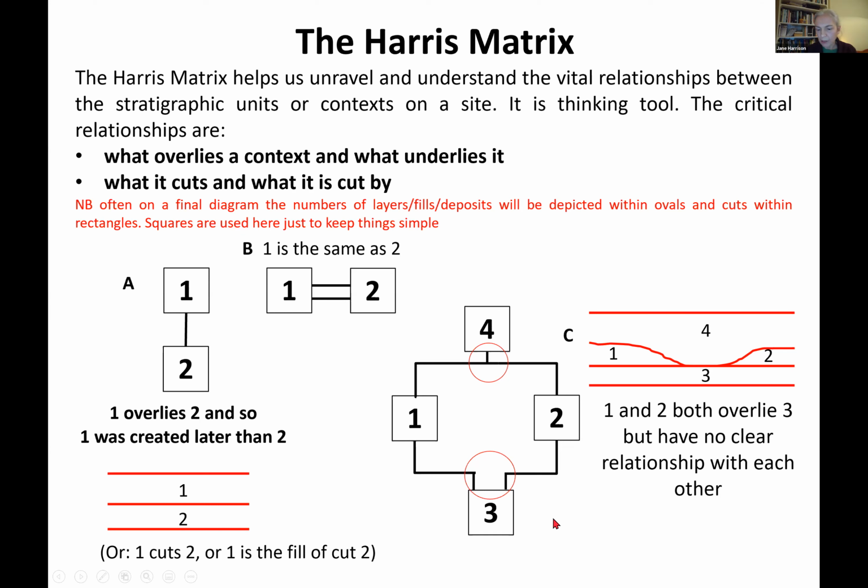And here we've got a little Harris matrix, which is depicted in this little section drawing. You've got a layer 3, and you've got these 2 sort of dumps of material on top of them, which have no direct physical relationship. So what this says is these 2 don't have a direct physical relationship, but they're both later than layer 3. And then they're all joined together by the latest, the earliest of the deposits, which is layer 4, which is on top of both 1 and 2, and so has a slightly different setup there. So that's the sort of basic relationships in a Harris matrix.